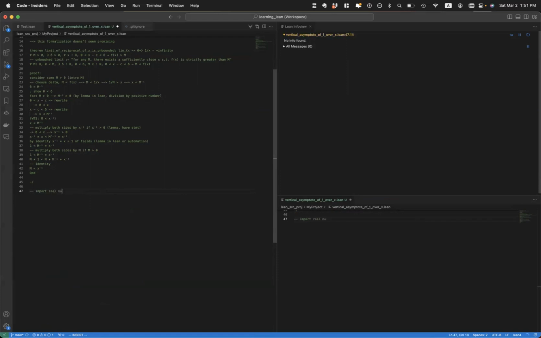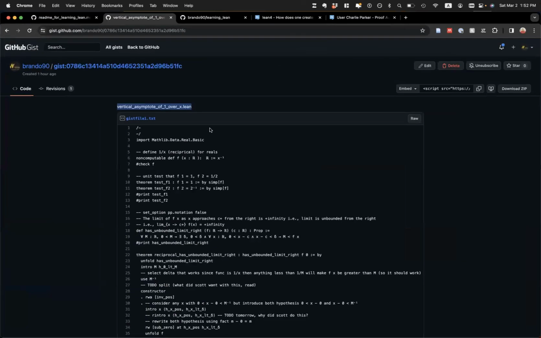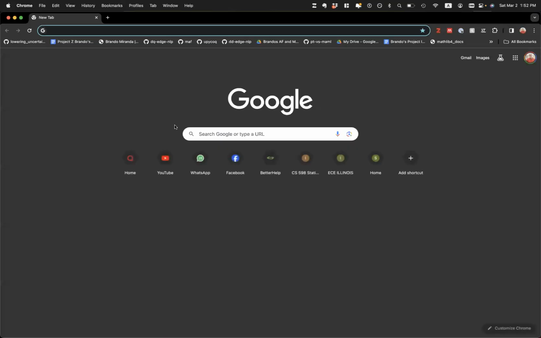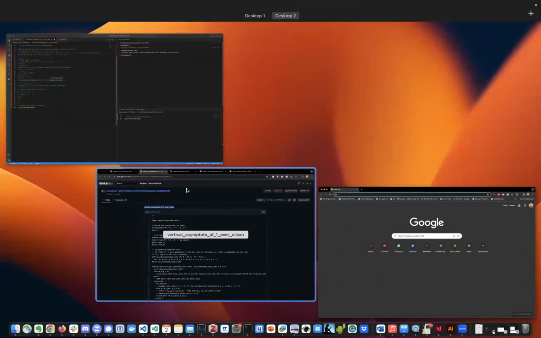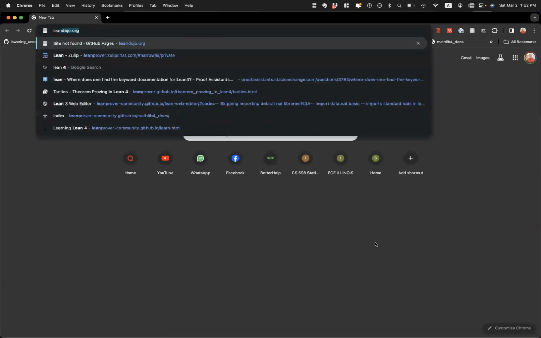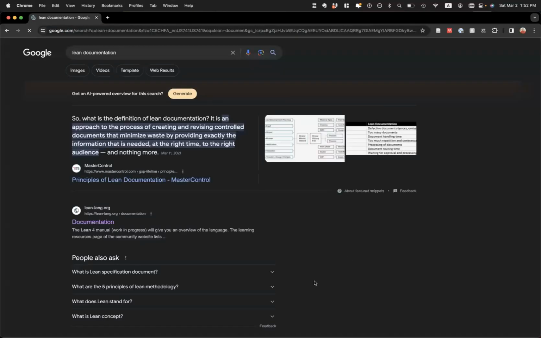real numbers from Mathlib. I don't think this is right. Yeah, I knew this wasn't right. Luckily, Brando is going to cheat and look at his. Okay, so maybe we don't have to cheat. We can just try to see how Brando would figure it out if Lean wasn't available. So I would choose, there's different options. First is the Lean documentation.